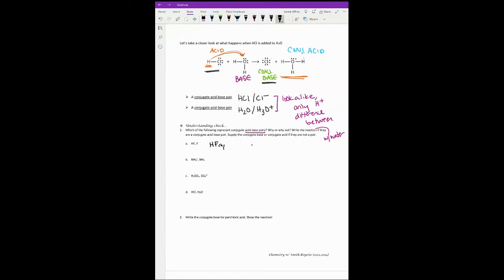I would write HF aqueous plus H2O. So HF is going to be an acid. If this donates to H2O, we'll get H3O+ and F-. So that means, yes, our acid-base pair is correct. And you can double check this because HF and F- do only differ by an H+. So now I want you guys to take a moment to pause. I want you to try these next 3 problems, starting with reacting these 3 with water and then telling me whether or not you think they're a pair.